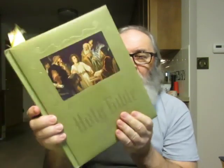I remember when I was first dating Carol, her mother would read Daily Bread, which is published by the Christian Reformed Church, and she would read the scripture for that meditation from this Bible, and so I kept it. This is a King James Version Commentary Bible, large print text.